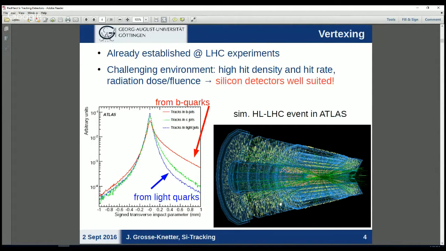So you see a scary picture on the right-hand side. That's a simulation of a high Lumi LHC event, which actually is already quite modest compared to what we expect nowadays. That has 140 simultaneous collisions from protons. Latest ideas of the accelerator people will probably even have 400 of these. So that picture would even look worse. And all those little spots you see there are hits in silicon detectors in the upgraded version that we plan for Atlas. So that's kind of the challenge that we're facing.